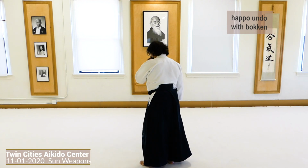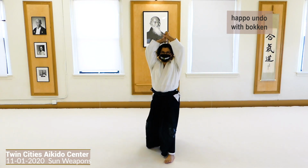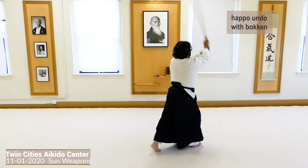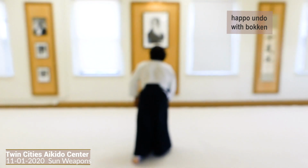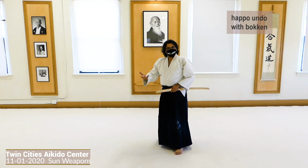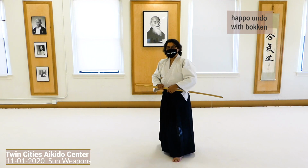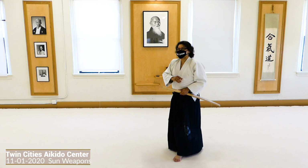One more time, not facing the back, where the camera is. And ichi, ni, san, shi, go, roku, shichi, hachi. Back to the center. Okay, good. So, we've been able to show that you can do that hapuundo, that eight direction exercise, open handed, with a Jo, now with a Bokken. You can always mix it up, do more interesting things if you like, but that's a basic way to think about it.